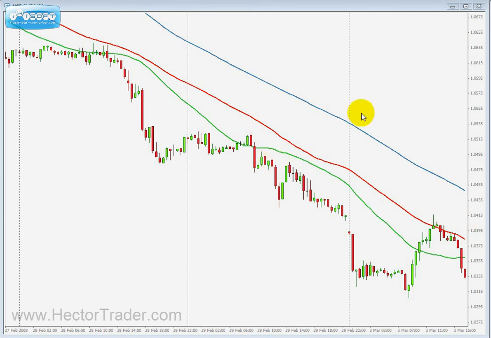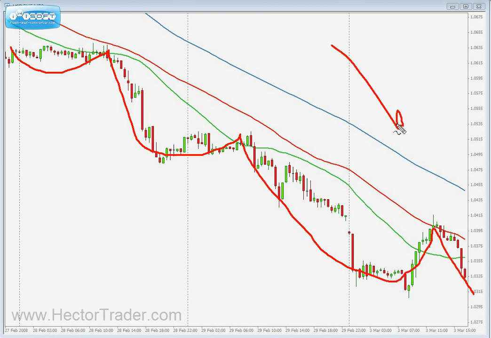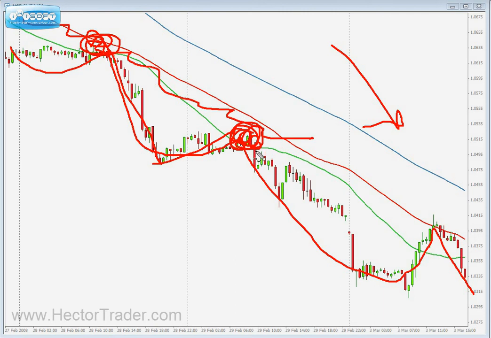Price has never been anywhere near the 100. This is the 100 moving average, the one in blue, and as you can see, price has never been anywhere close to it, it's never been touched. And moreover, price is swinging harmonically off the dynamic area of resistance, resistance in this case since we're in a downtrend. So, as you can see, we had a swing down, retracement, the moving averages catch up with price, they do indeed work as resistance, and they push price down into yet another swing.